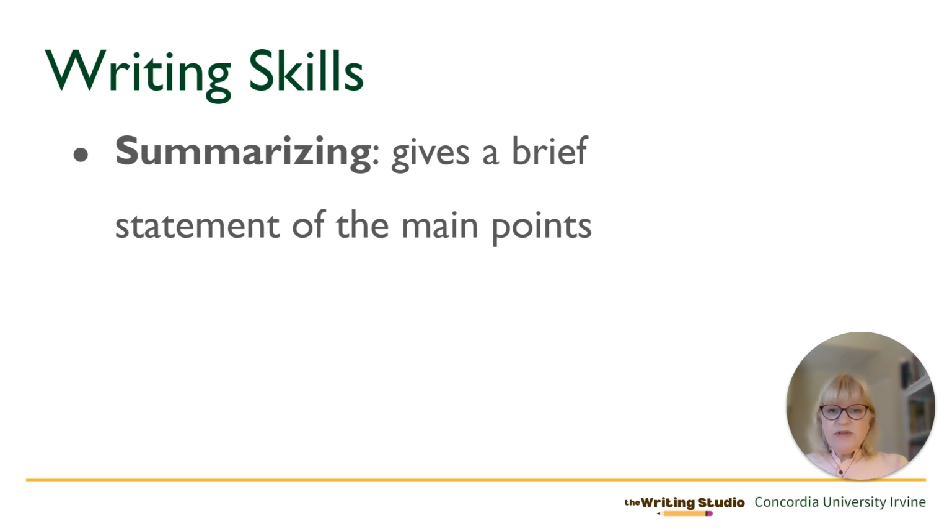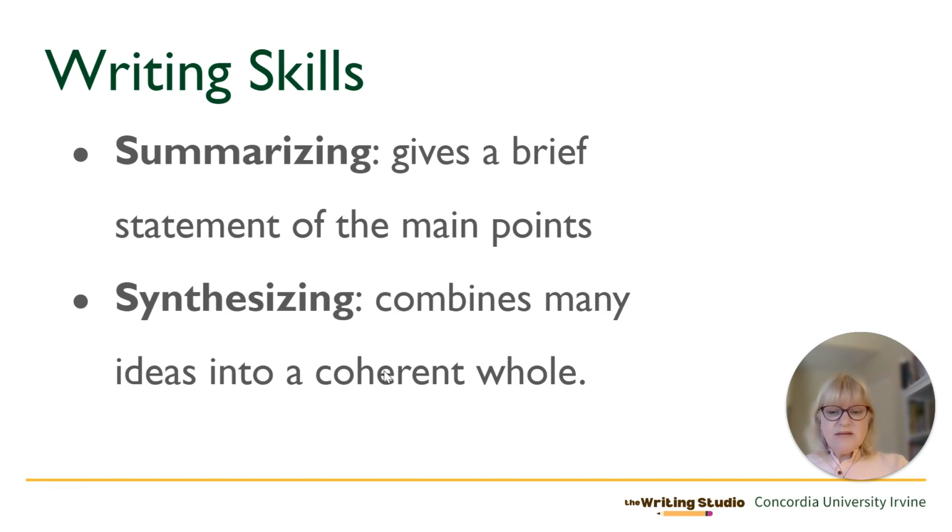So two of the skills we use a lot in academic writing are summarizing, where you take a big amount of information and you only focus on the main points. So you take something big and make it smaller. And synthesizing, where we combine many ideas into a coherent whole.